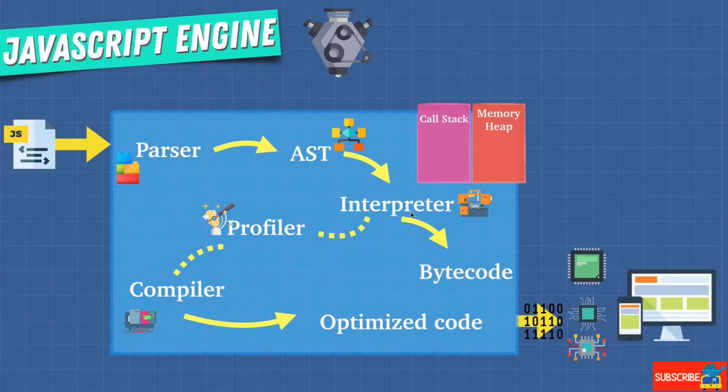So the interpreter allows us to run the code right away, and the compiler and profiler allow us to optimize this code as we're running. That's where the name comes from. JIT compiler, just-in-time compiler. And this compiler for V8 is called Turbofan. Again, a cool sounding name to make it sound like things are going fast. And by the way, just a bit of a fun fact. Previous versions of the V8 engine actually used two JIT compilers with really cool sounding names, but they changed it to this method because there were some faster optimizations that they could do.